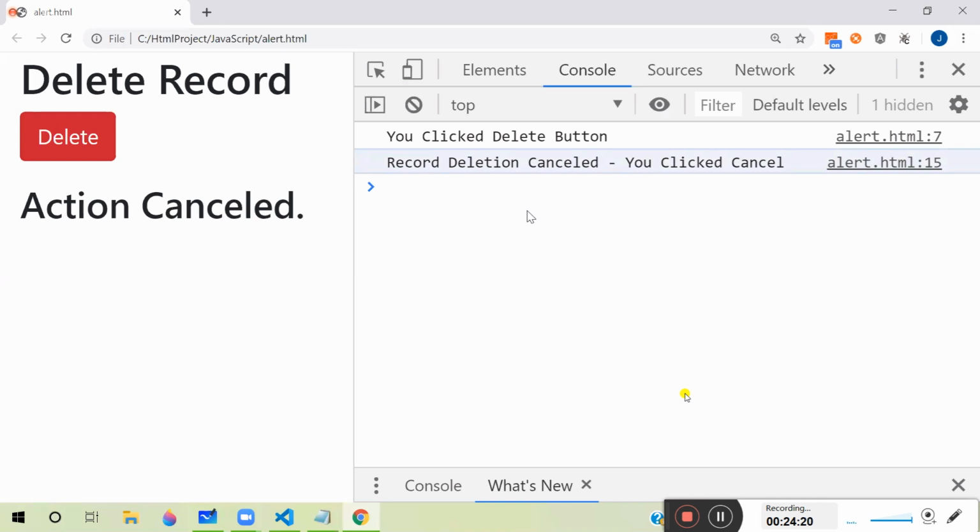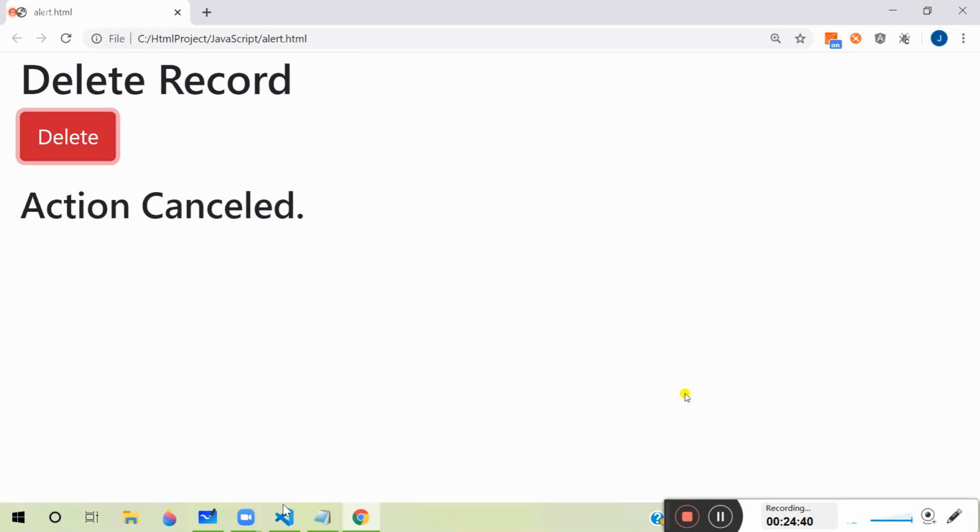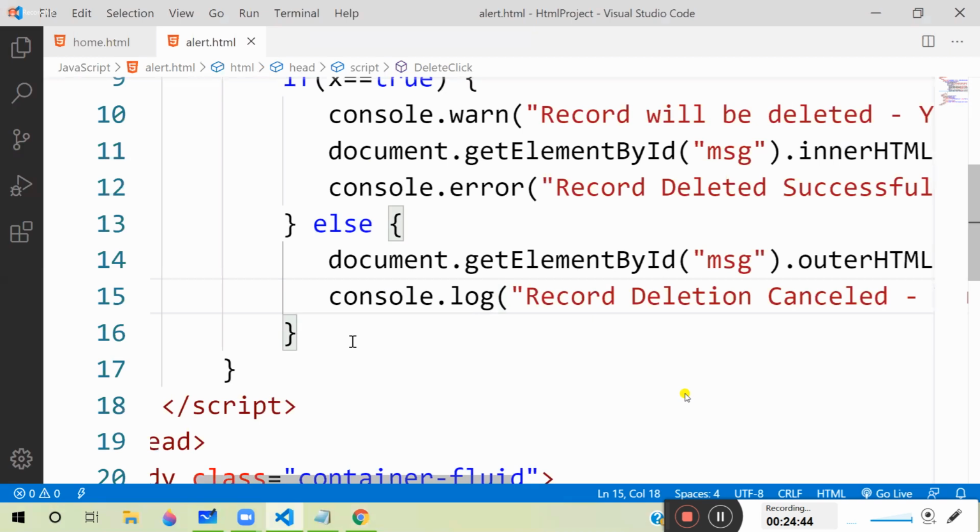In various occasions, we will use them. You don't need to worry about how to use them, right? But you should know that this is not for showing messages to the client. If you are trying to show any message to the client on the page, then this is not the right way for showing the output. The right way for showing the output will obviously always be innerHTML, innerText, alert and all.